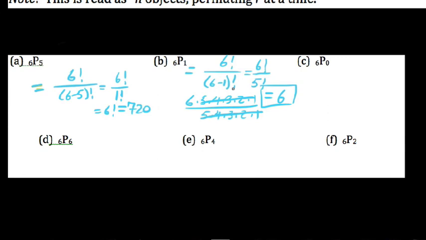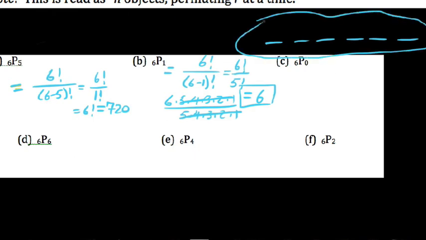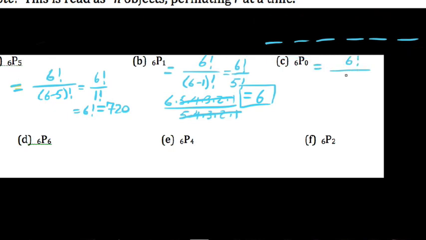This is a really weird thing, but if I said, okay, so now what if I give you 6 objects, these 6, say, lines here, I say rearrange none of them. How many ways could you do this? There's one way to do that, and that is to just leave them alone. So using our formula for factorial, again, I just want to see how this works out. We say 6 factorial, which is our n, over 6 minus 0 factorial. This is the same thing as 6 factorial over 6 factorial, and of course that just comes out to be 1, since anything divided by itself is 1.